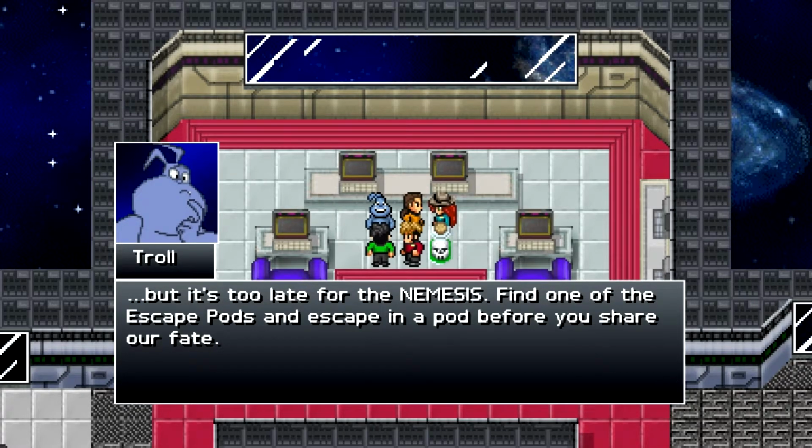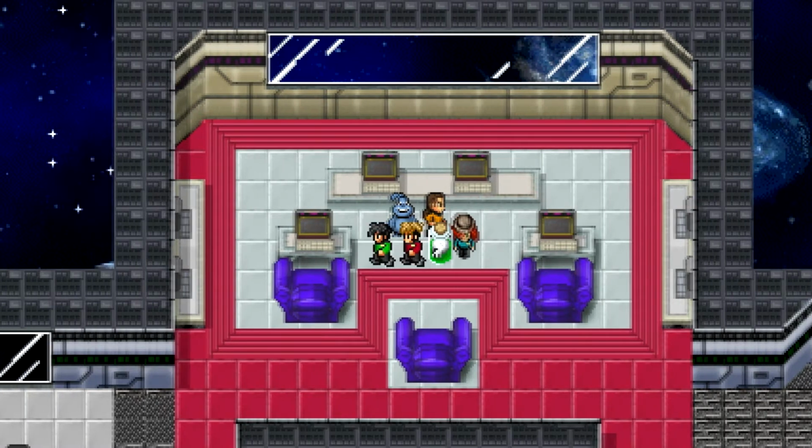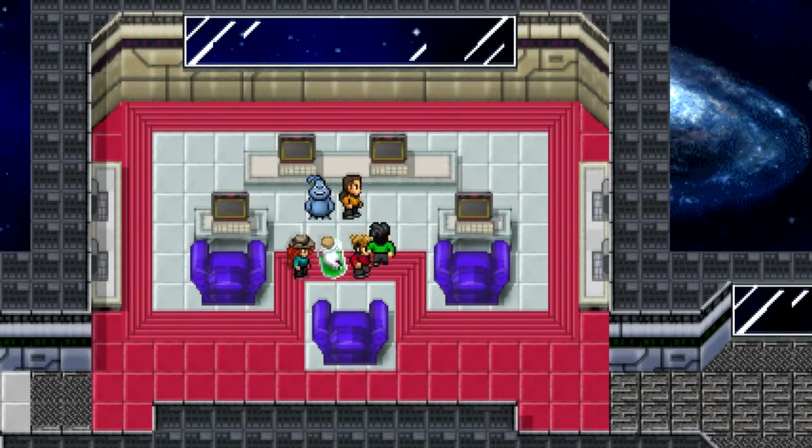The space weirdo cocks his head and continues. But it's too late for the Nemesis. Find one of the escape pods and escape in a pod before you share our fate. But what about you? As the second in command, my duty is with the captain. Mayhap he will regain his strong mind before the ending time.